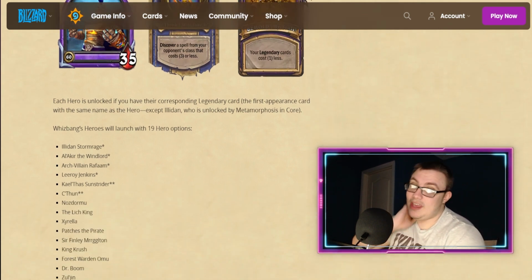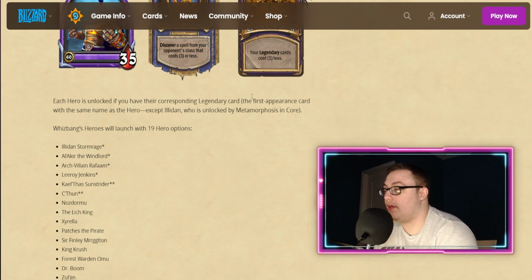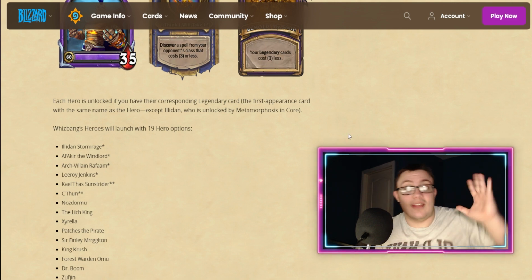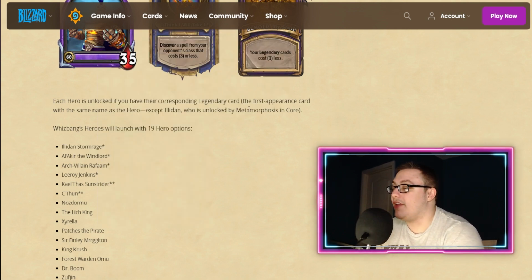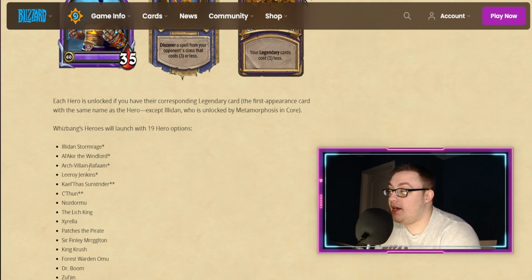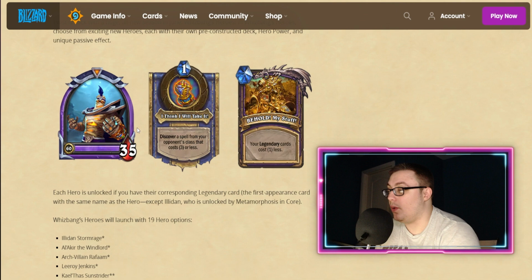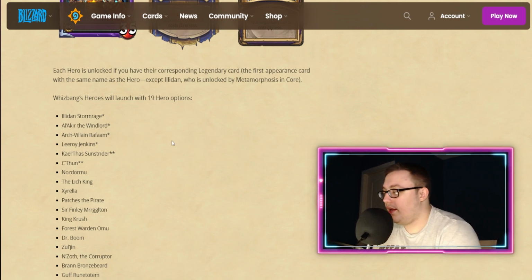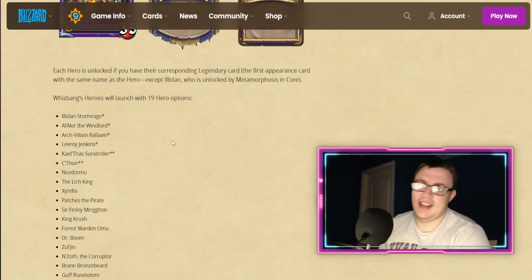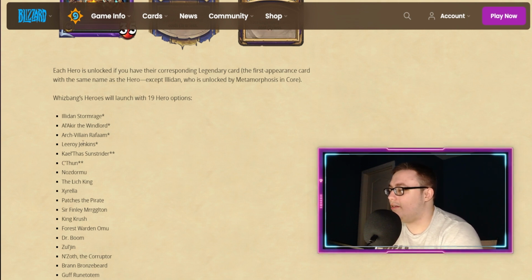There will be 4 that you can get automatically with cards already in the core set. Those cards being Illidan Stormrage, from having access to the Metamorphosis card in the core set, Alakir the Windlord and Shaman, Archvillain Rafam, which will get you this Rafam, and yeah, in Warlock. And then Leroy Jenkins, I'm curious about what his stuff is going to look like in this Twist set. I might actually play some Twist, but I don't know.